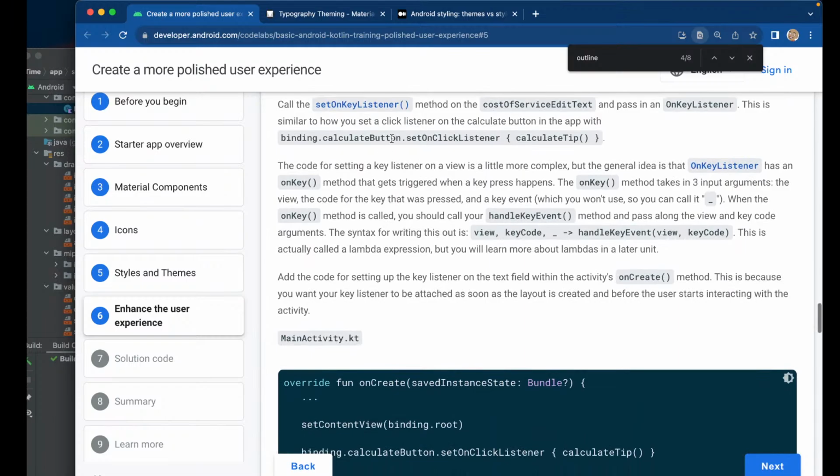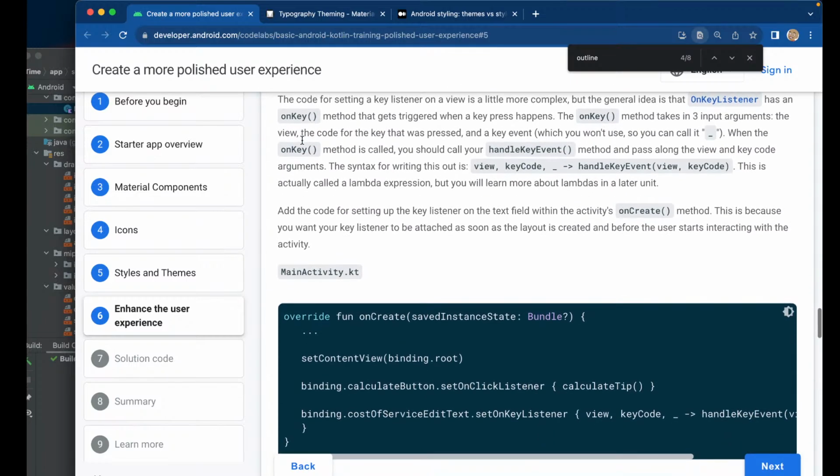Call the setOnKeyListener method on the costOfServiceEditText and pass in an OnKeyListener. This is similar to how you set a click listener on the calculate button in the app with binding.calculateButton.setOnClickListener calculateTip.